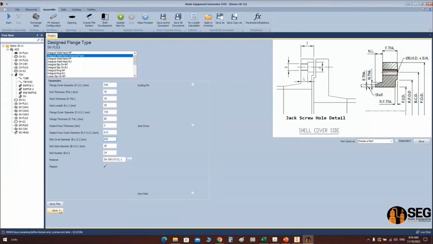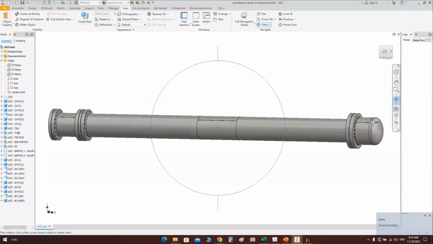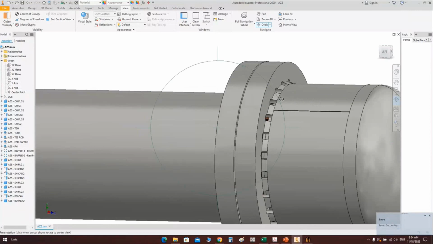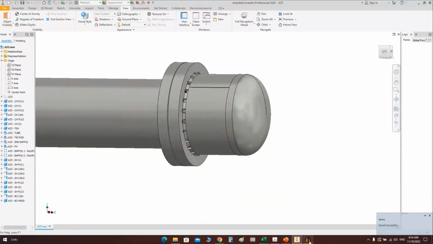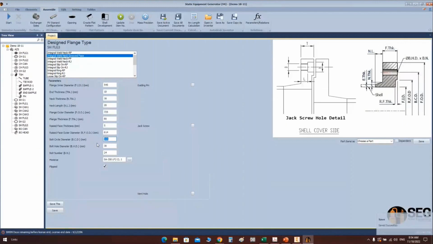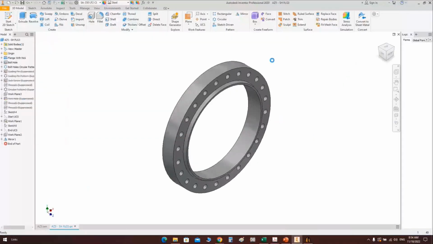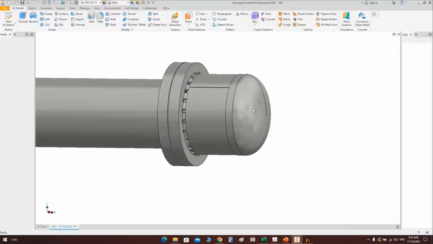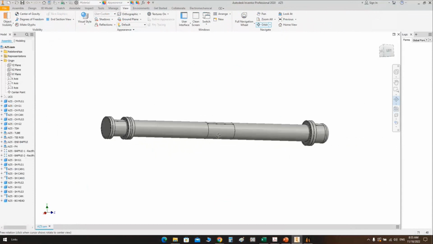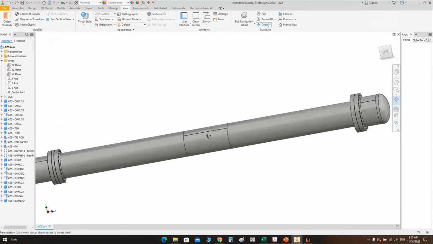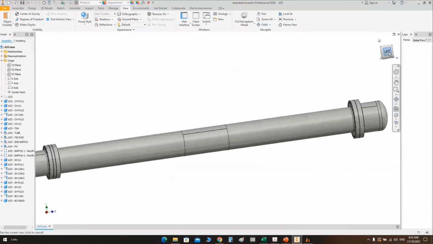We need to modify this value because if we come back here and check this value, you can figure that the bolt circle diameter is not the same on the other flange. So after modifying it, making it like that value, we can update the model. So the bolt circle diameter of this flange will be modified like that. Now we have the main elements of the heat exchanger.